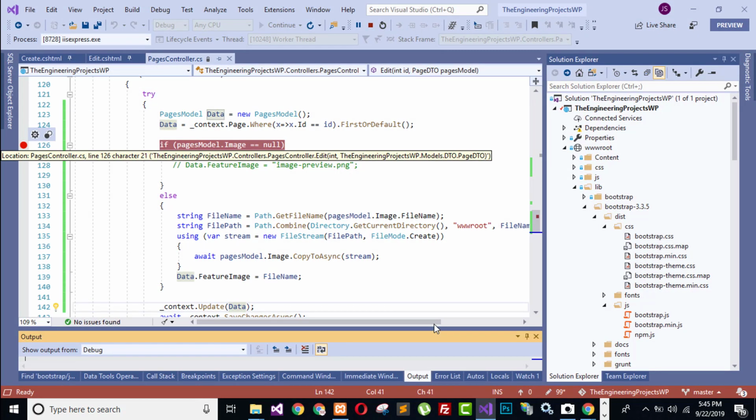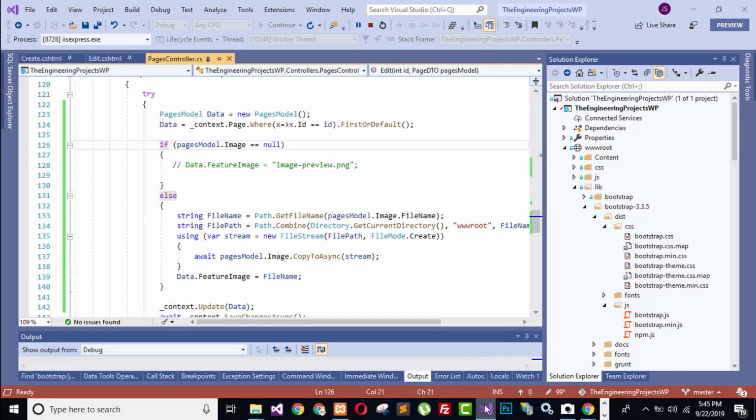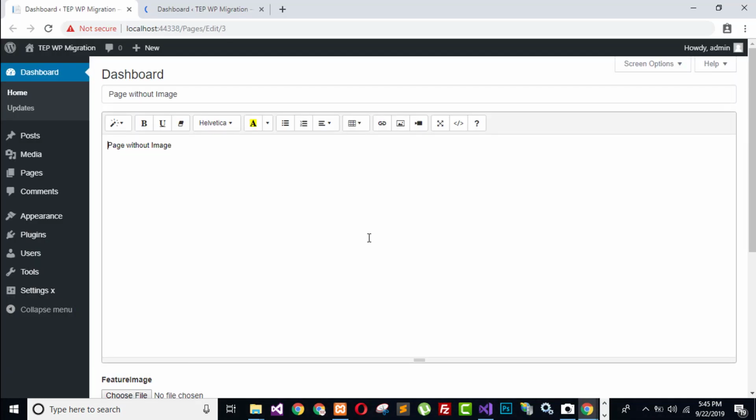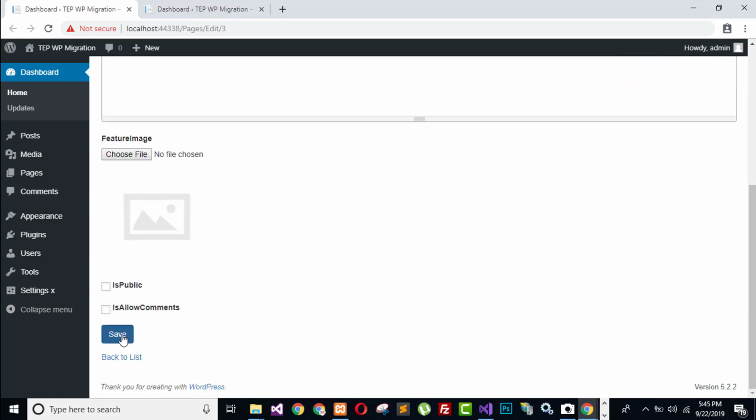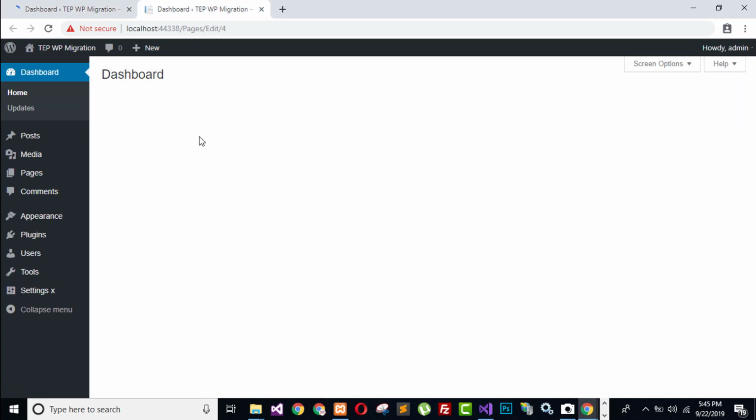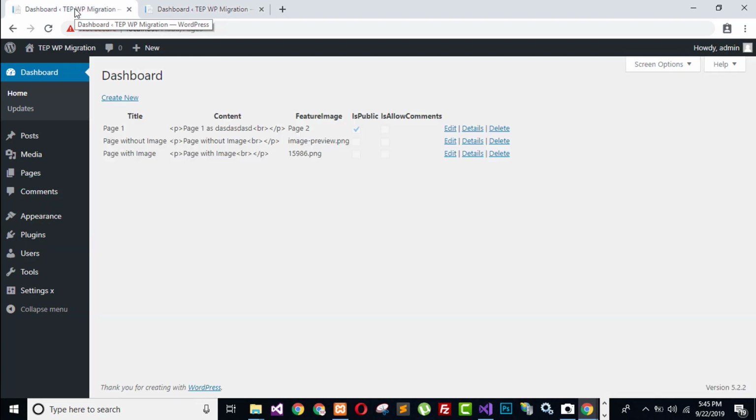So now the page is uploaded, processed. So just update. The page without image is updating, and let's see, and it worked. Now here you can see the page without image is updated.